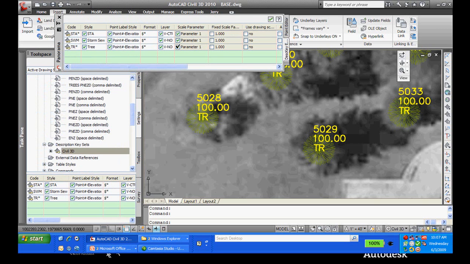We can come in, format, we've got scale factor, what do you want to scale it by? In this case, it was the first parameter I put in, or any one of those other values, so that a 12-inch tree can statistically look larger than a 6-inch and smaller than a 24-inch. So yeah, there's an incredible amount of flexibility. Because they are objects, as the tree symbol gets larger, the label will move away from it. So it will know not to overwrite itself as it goes through.